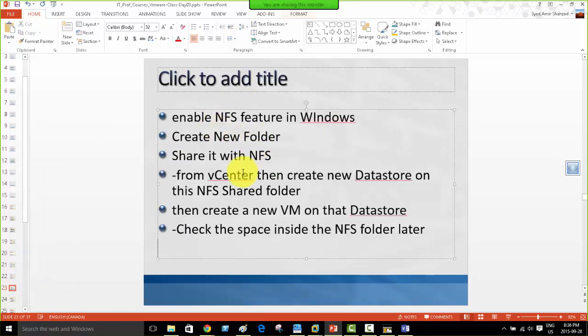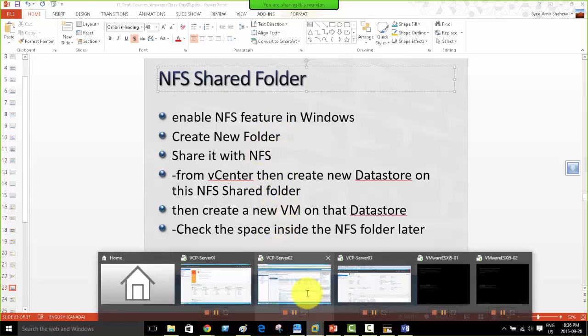Okay, all the steps are there, and let's follow these for the NFS shared folder. Let's go to server SAN, or server 3 in my case.